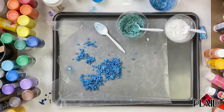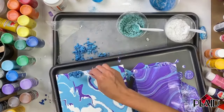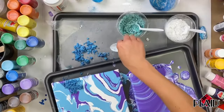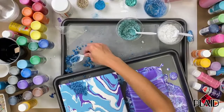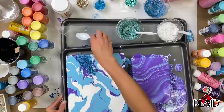So you can also just take one of your wet canvases. So if we wanted to do, these are the first two that I did, we can take this blue. I'm just gonna scoop him right off on my tray. And so you could plop that right down on the wet canvas. And again, it's Mod Podge and it's not gonna ruin your pour. You can put it right on there. So you could just fill in, you could do purple, you could do clear, or I mean, you could do iridescent, you could do silver, and you could drop that right on there and just fill in. So I hope you guys can see that.